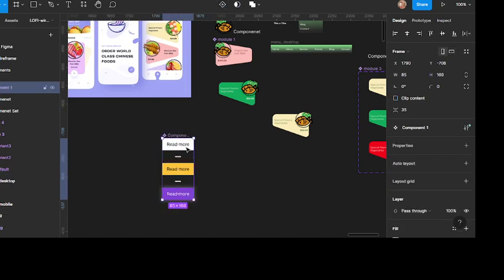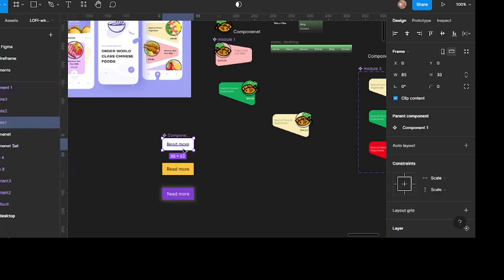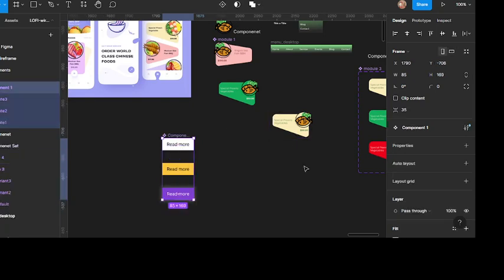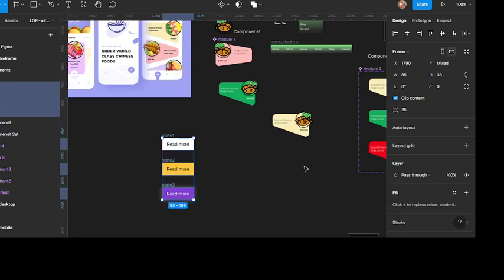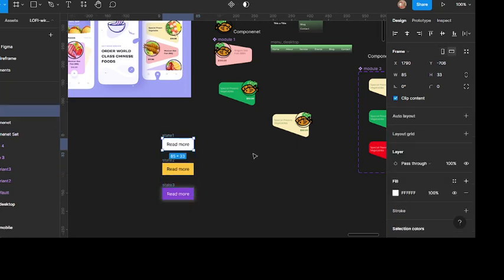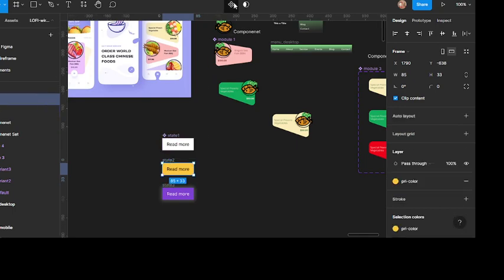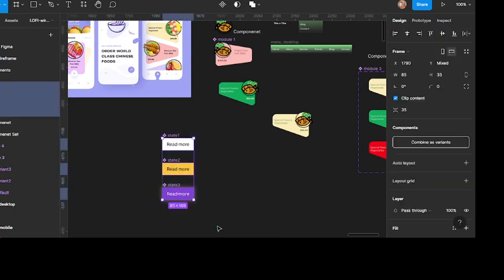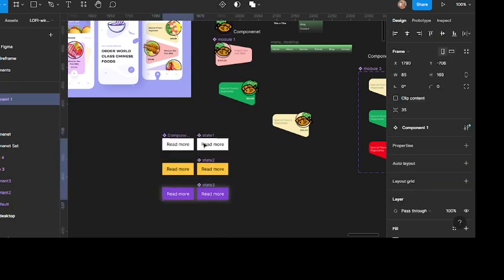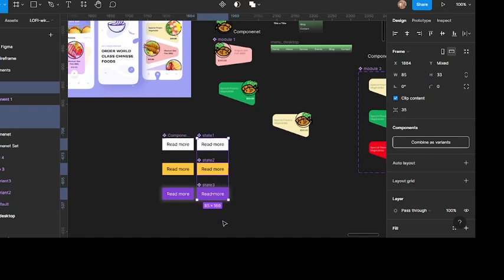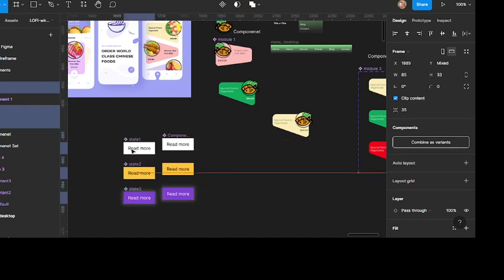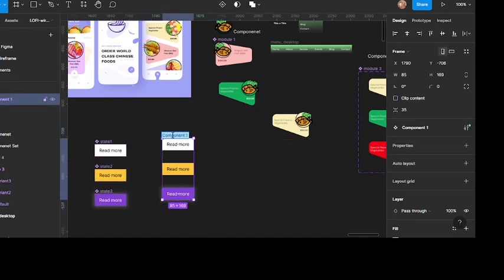Exactly. Now I have, sorry, that's not correct. Component rather. Component and then component and then component. So in this case, this is going to be called button state.